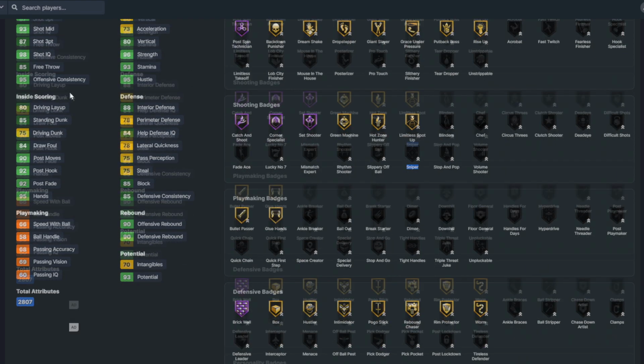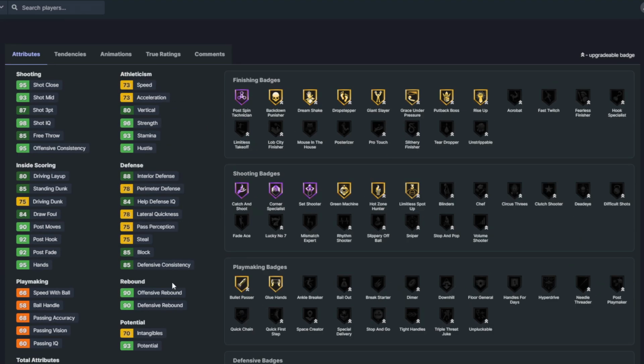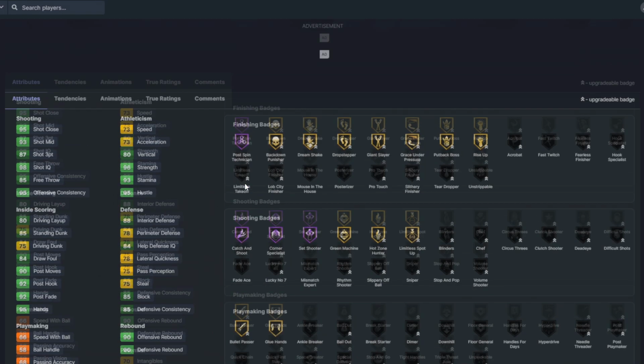And then the rest, I would say you probably should chuck into defense. We have 4 others that I think would be super key. Clamps, boom. Off Rip, Interceptor, Menace, boom, easy. And then either Post Move Lockdown or Pick Dodger. I would say Post Move Lockdown because he's a power forward, but Clamps, Interceptor, Menace, Post Move Lockdown, and Sniper, sorry, and you'll be getting a great David West card that is going to have some better defense all around, and it's going to be an all-around really good shooter when you mix that with his Limitless Spot Up and Hall of Fame Catch and Shoot.